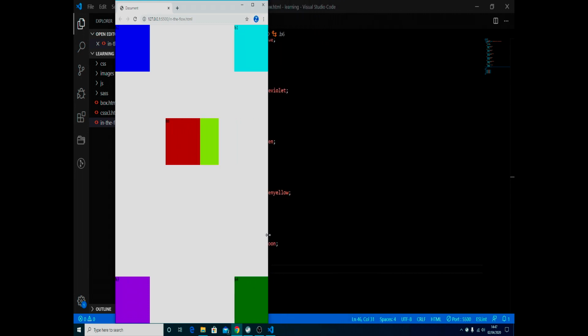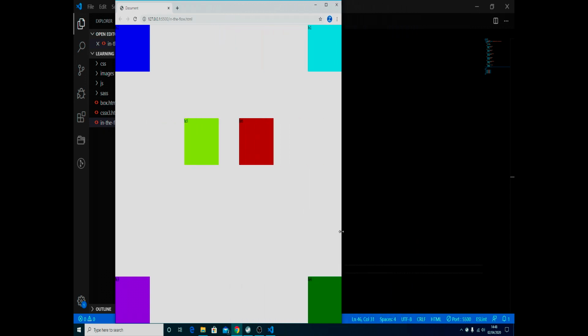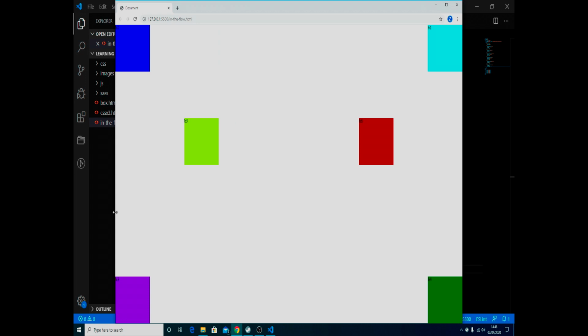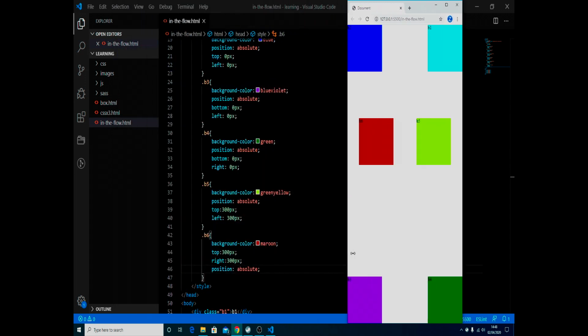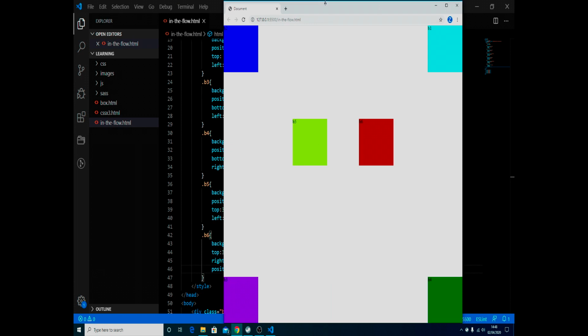And again, if you notice, these overlap each other, okay? And notice that it is the burgundy one here which is moving and not the lime green. But if I do this side, it reverses, okay?